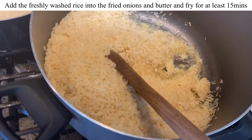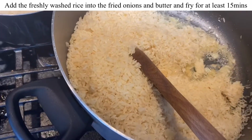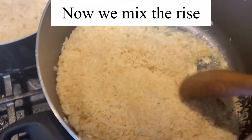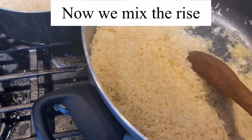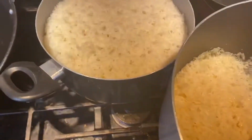So I decided to make this video for how I make my fried rice a little bit different from what you may have seen before. And yeah, so first off, I already started, I melted butter. First of all, I melted like a quarter of butter, something like this. I just cut a little bit and I put it in the pot.